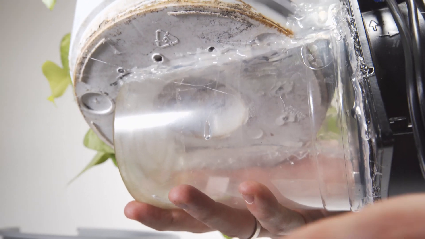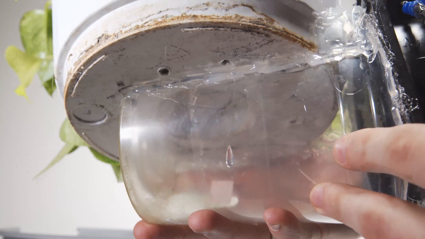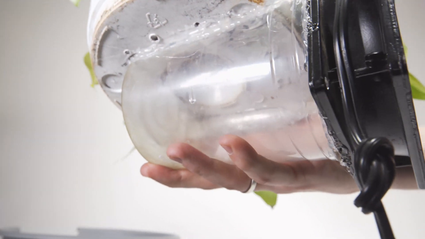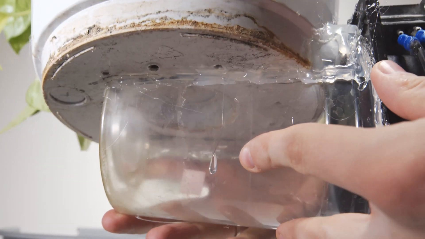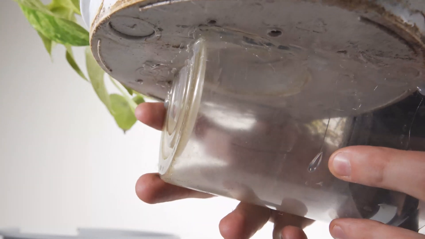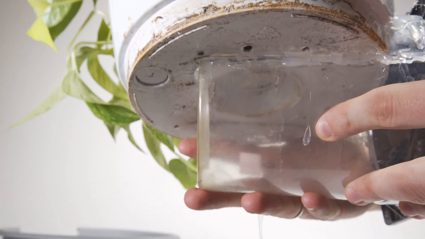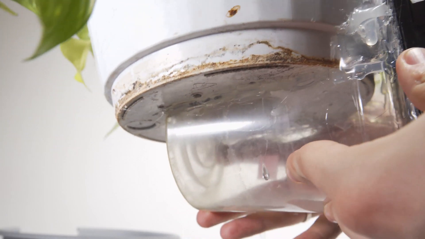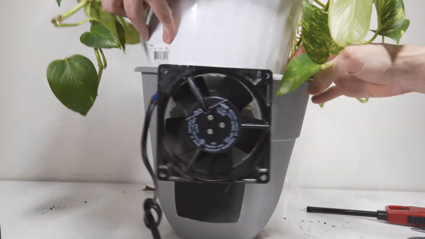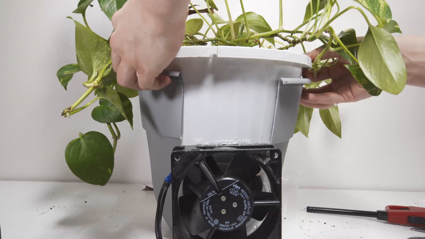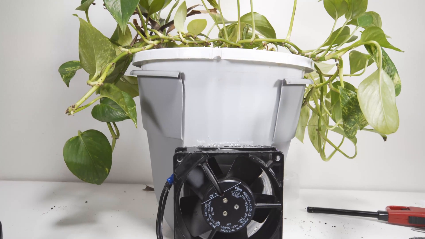I also made sure to fill in the water holes that would actually be contained inside this, because again we don't want water to get into this section. You can kind of see in this footage that I've just put hot glue all along the edges. I also modified some pieces of plastic to fill in other bigger gaps where it doesn't line up, and I just loaded it with hot glue to make sure I made a perfect seal. You don't want air to come from anywhere else. Once it's all sealed up with hot glue and you know there's no air coming in from any cracks and it's pulling it through the pot.